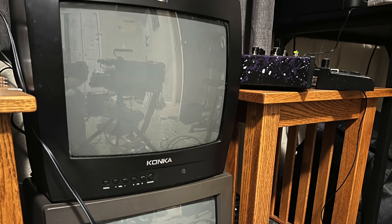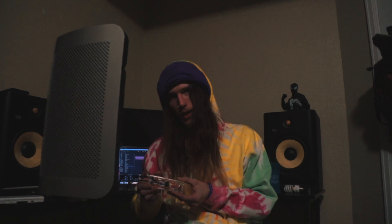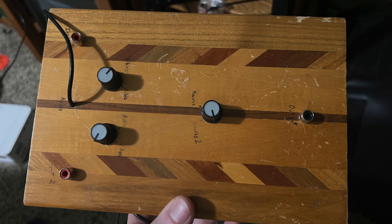It all got started when my roommate came back with a CRT from his job one day. CRTs were never anything new to me in particular, but now that I'm older I had some new ideas for them, mainly in regards to using them for live music visuals. So I started off making these little dirty video mixers — I'll make a video on those a little bit later. Very simple to make, very quick and easy to do, but I wanted to get a little bit deeper into it.